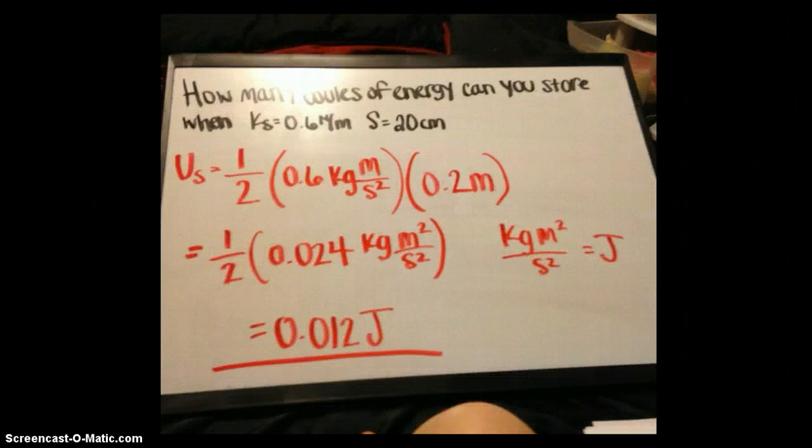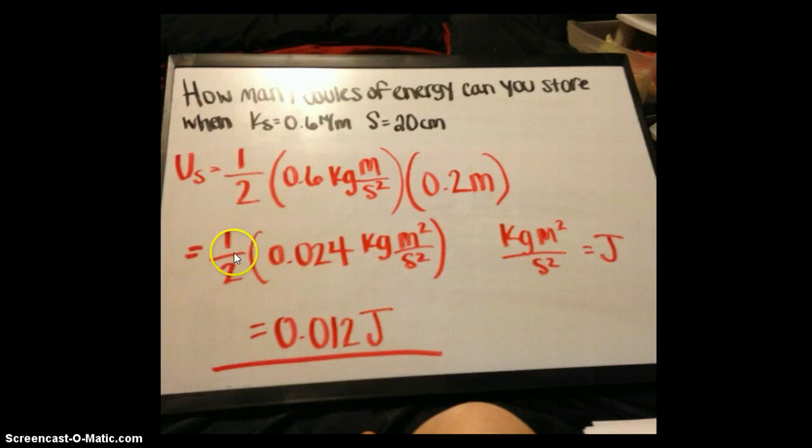Then on this slide, you have the equation worked out, and I've worked it out with the units actually not turned into newtons and things, so I could see we're multiplying, and would come up with the N units. So we have our spring stiffness, which is 0.6 kilograms meters per second squared, and then we have our 0.2 meters, which was 20 centimeters. We plug this in and we get 0.024 kilograms meters squared per second squared.